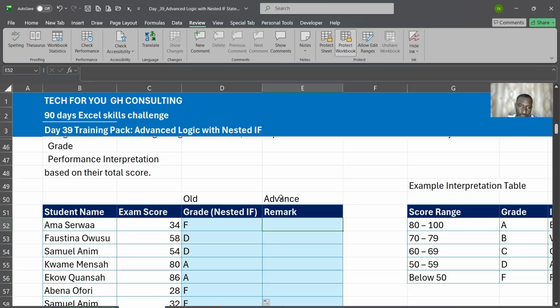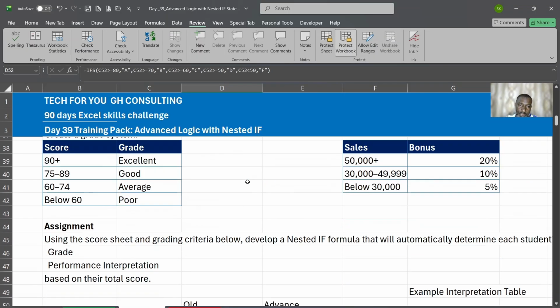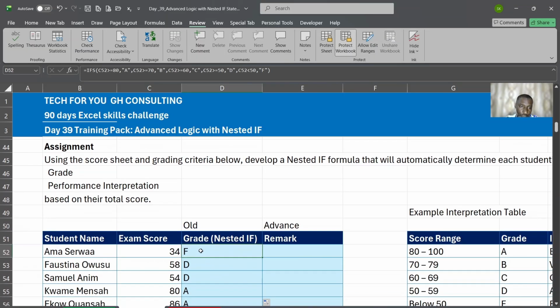I leave this one for you to work on. Once you have gone through the nested IFs, and we have done the IFS in a current version, those who are on a current version like the 2021 version, 2024, and Office 365, you are able to use the IFS to work on it. Those who have the old versions, you do the nested IF.